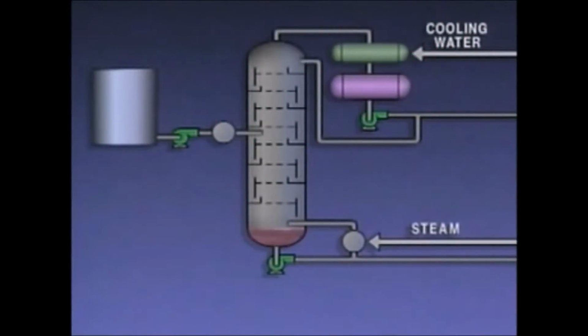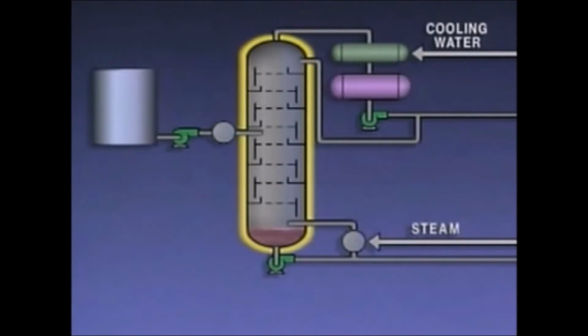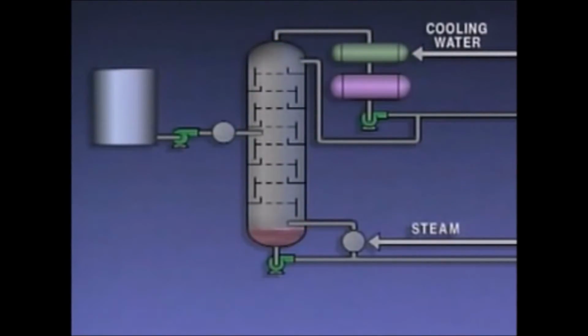For example, the feed is stored in a tank. During operation, a pump is used to move the feed from the tank to a preheater. In the preheater, the mixture is heated under pressure to just below its boiling point. The pressure in the tower is lower than the pressure in the preheater, so when the feed enters the tower, it starts to boil. The vapors from the boiling liquid, which primarily contain the lighter components in the feed, rise in the tower. The remaining liquid, which consists primarily of the heavier components in the feed, moves down the tower and collects at the bottom.